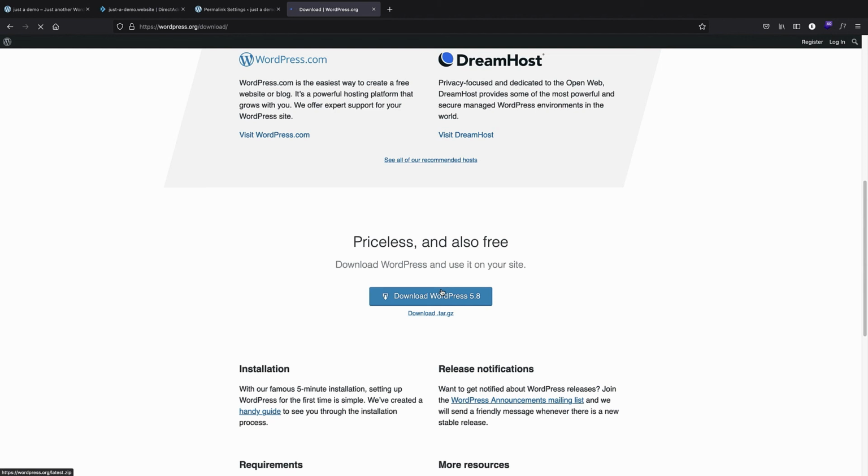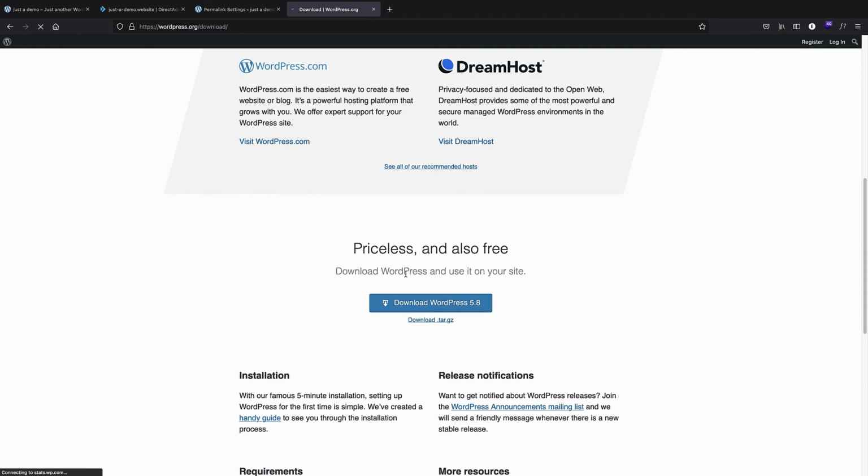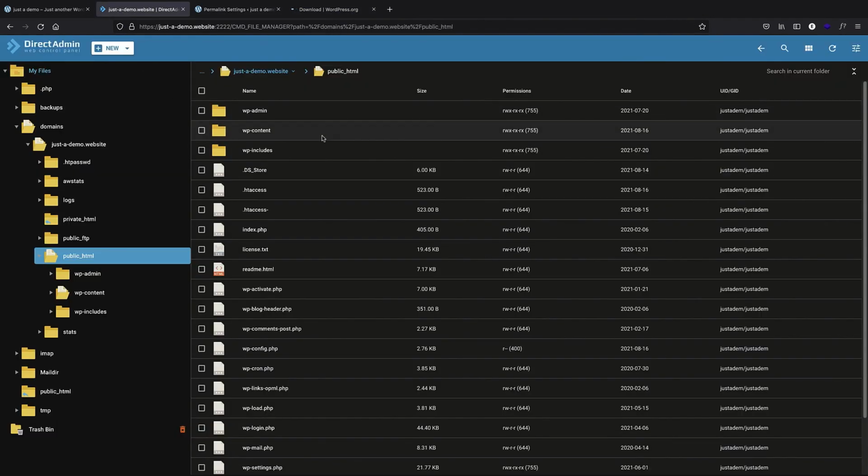And the second thing is that I should have mentioned it before, and that is that you have to back up your files. You're modifying your files and you can just lose something forever. Even a simple mistake can make you lose your data or media library or database or anything. So it's super important that you back up your site before doing any changes. And you can just download it and remove the WP content folder and then put the files here. You don't need to remove the WP config because by default it has a sample extension, so it's wp-config-sample.php, so you don't need to do anything for it.